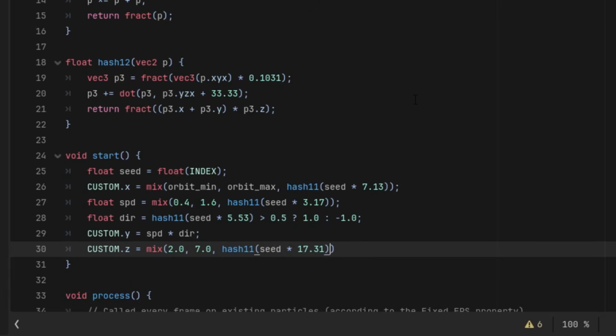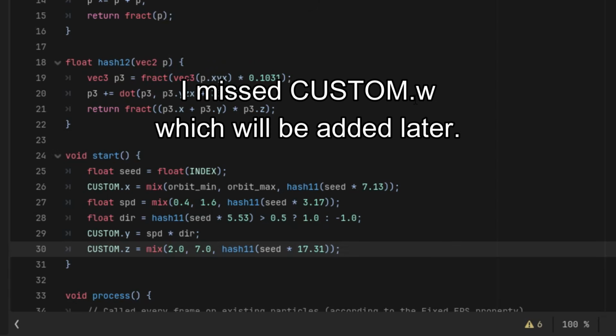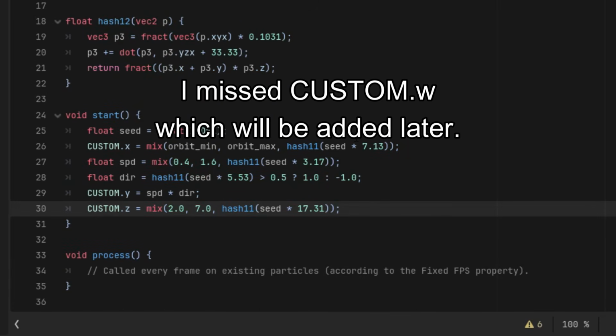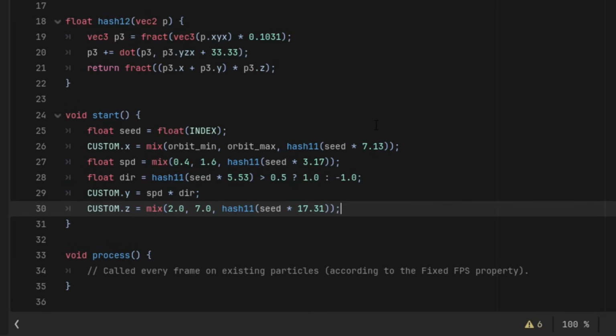but 31, for instance. Alright, now we'll use another trick and store additional parameters in the built-in velocity variable, which is a vector 3. Since we only care about the particle's actual velocity inside the process function, not the start one, for now we can use it to store random settings for flutter and chaos.